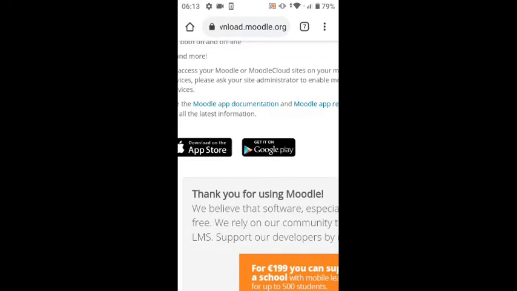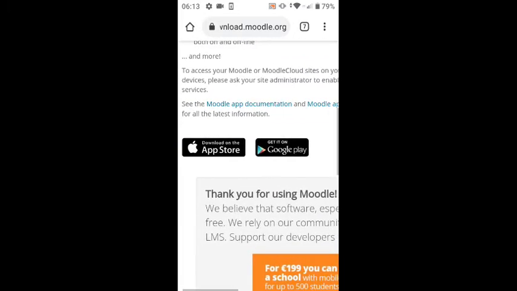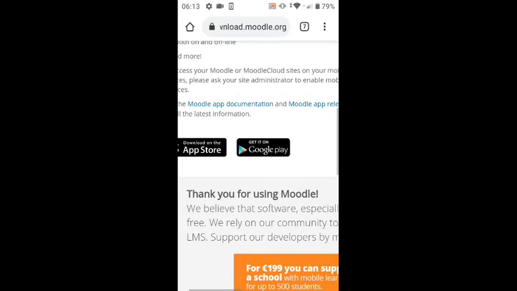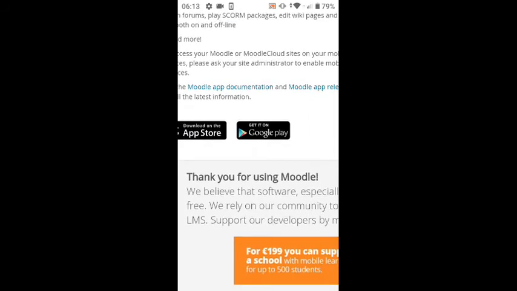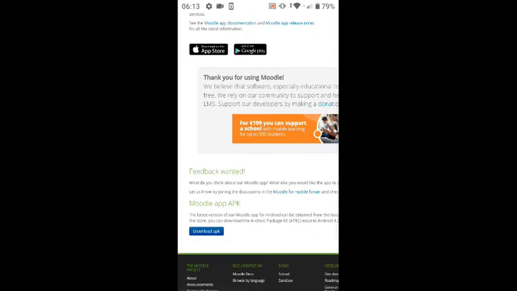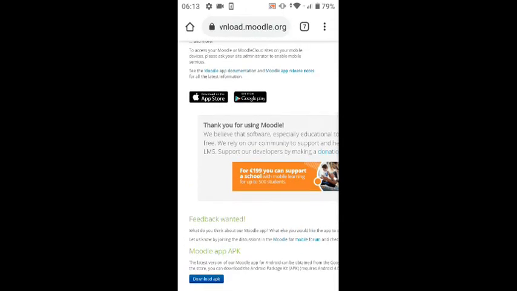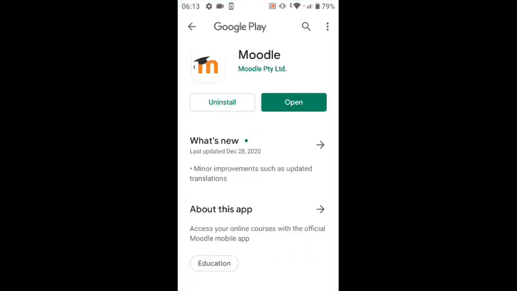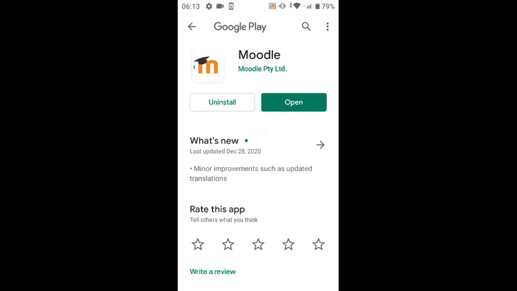either the Apple version, for those who are using iPhones, or for us who are using Android, you have to click this part. You can also click this one if you don't want to log in to your Gmail and everything, but for those who want to log into your Gmail and have the latest update, you have to click where it says get it on Google Play. Then you have to open it on the Google Play Store. It's 18 megabytes.